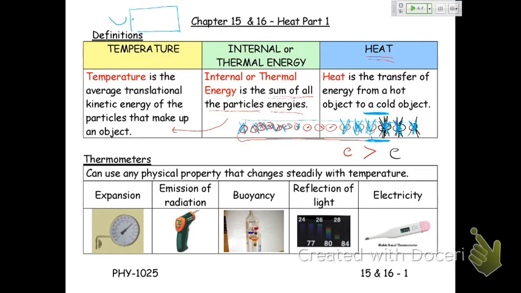Okay, so can you see how it's a bit confusing? These guys originally, they didn't know about atoms. It was only Dalton who brought in the idea about atoms. So what did they do before? They knew if you put your hand on a fire, it got burned, so they wanted to talk about it.